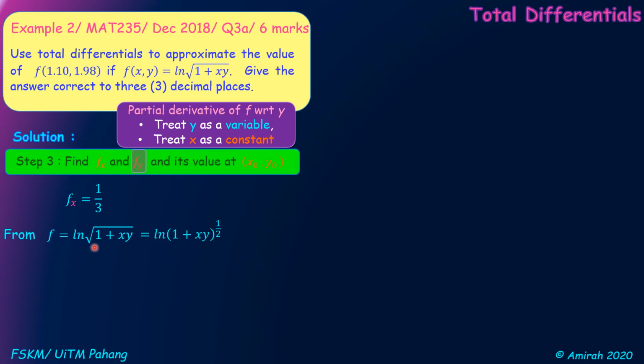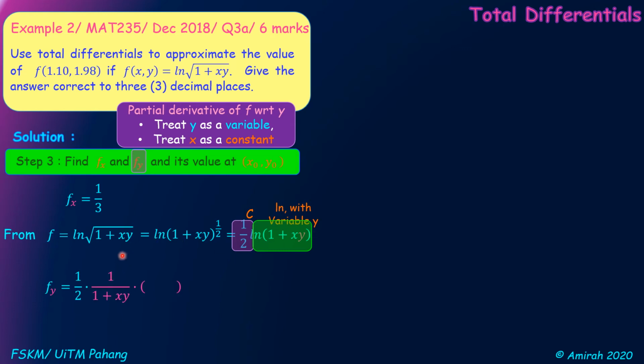Okay. To differentiate ln square root, we can write ln bracket to the power of half. Okay. And then using the properties of log, we can move power to the front. So we get half ln 1 plus xy. We can use y in different colors because now we want to find fy and we treat y as a variable. Okay. And from here, half is a constant and then ln 1 plus x with variable y here means we have function ln with variable y.